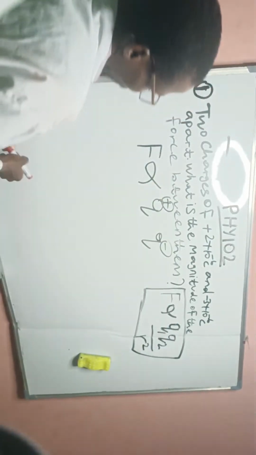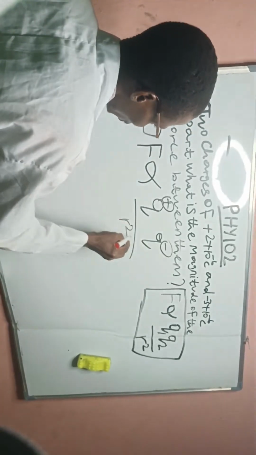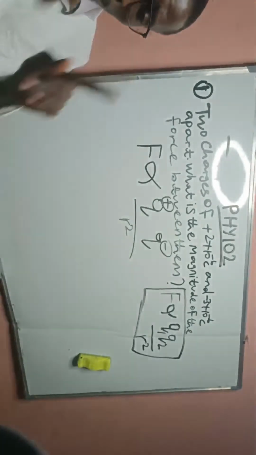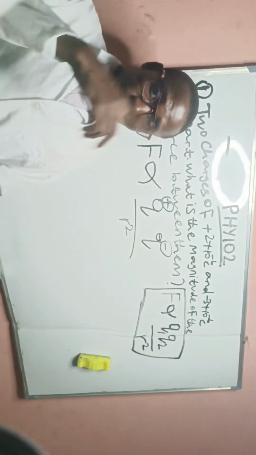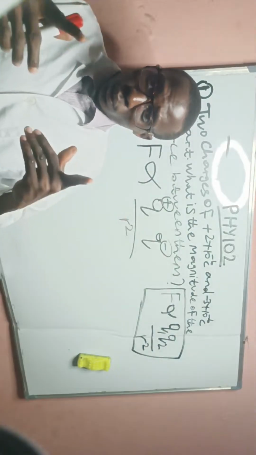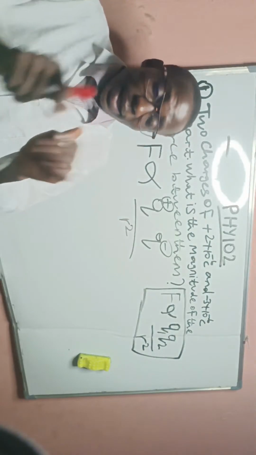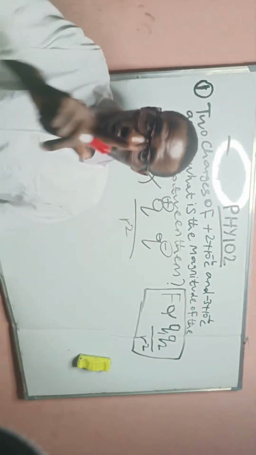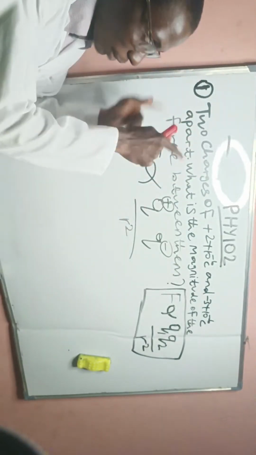Now, and also inversely proportional to r squared. Have you seen the formula? That is what the law is talking about. If you have forgotten, the force of attraction is directly proportional to the charges of two bodies, which are Q1 and Q2, and inversely proportional to the square of the distance, denoted as r squared. It can be x, depending on the nature of your question. Please, let's continue solving the question on the board.